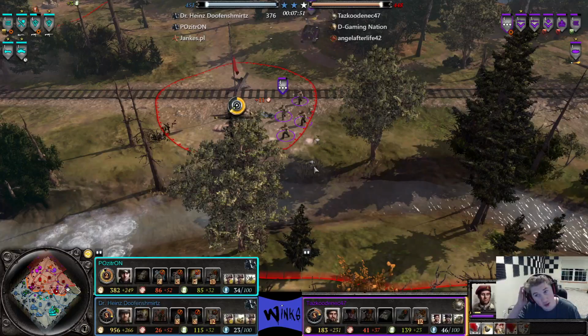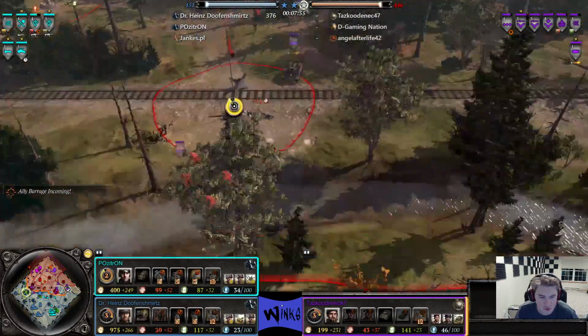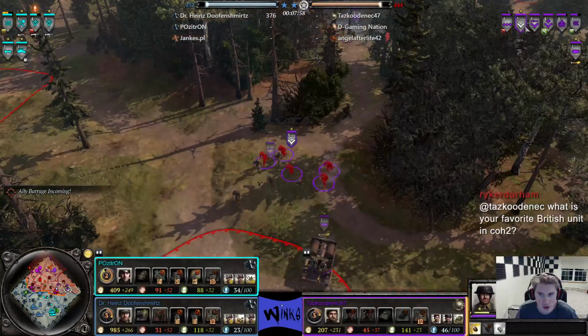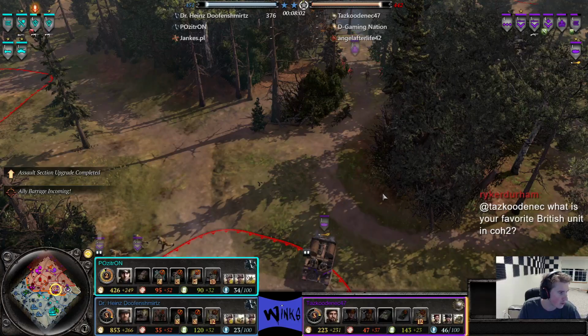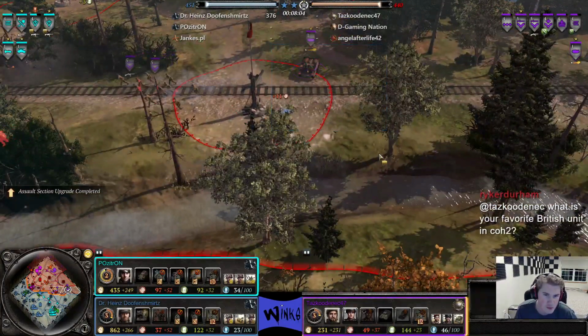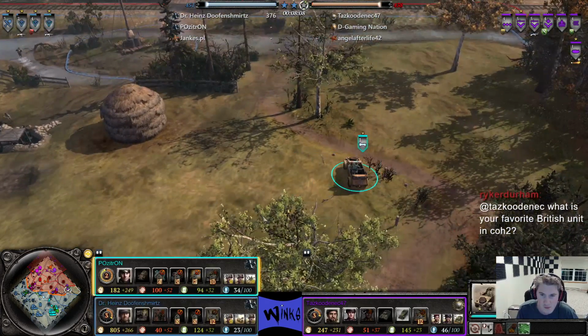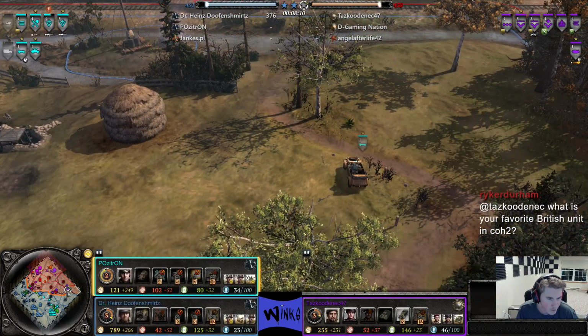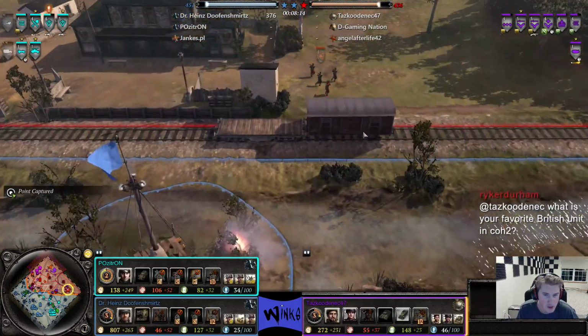Here's some more close range combat units for Taz. The assault officer is here. So a lot of close range stuff. You got the double assault infantry sections. You got the assault officer. It's got some good stuff here right now. And then right side once again getting captured by Taz there.